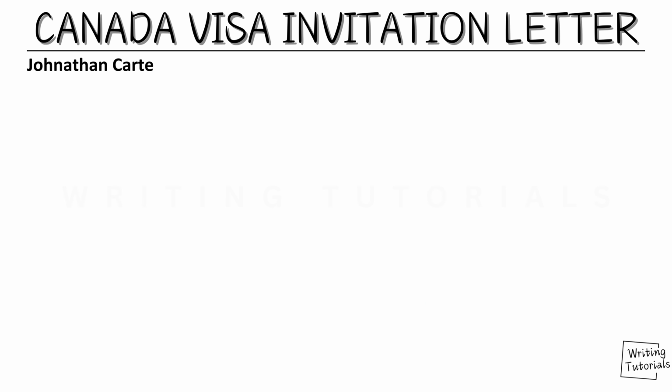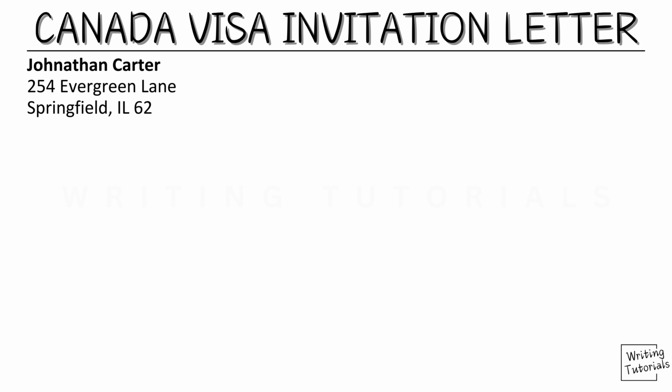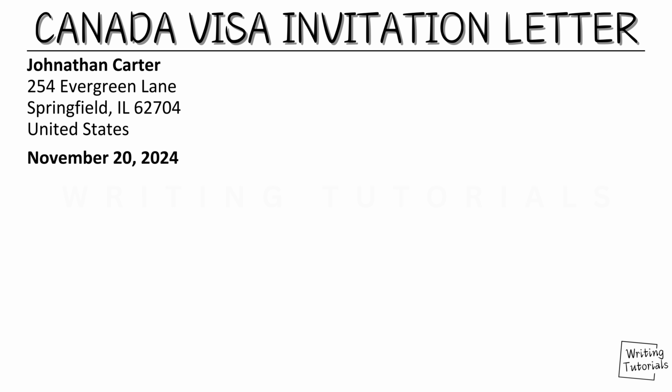Header information. We begin with the basic details at the top of the letter. The header includes Jonathan Carter, 254 Evergreen Lane, Springfield, Illinois, 62704, United States, November 20th, 2024. This section identifies the sender, you, the person inviting your guest to Canada. Include your full name, address, and the date you're writing the letter. Providing these details makes the letter look professional and helps the consulate verify your information if needed.